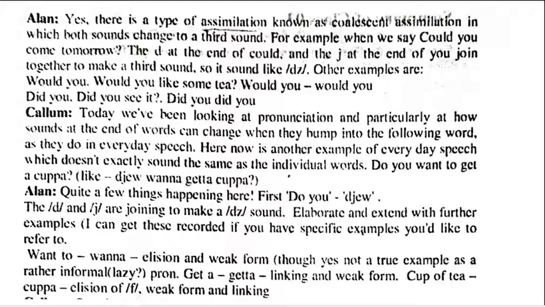For example, if we say, could you come tomorrow, we have a d sound at the end of could and a y sound at the beginning of you. What happens is that those two sounds merge together and create a third sound, which is "could you come tomorrow". So we have a j sound, which we didn't have when we started. We just had d and y to start with.